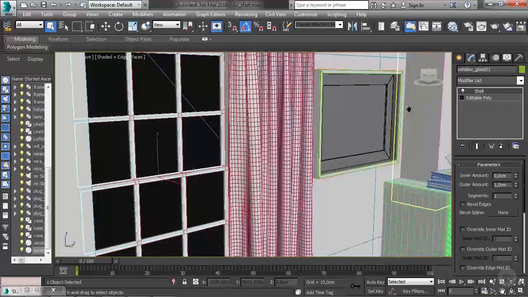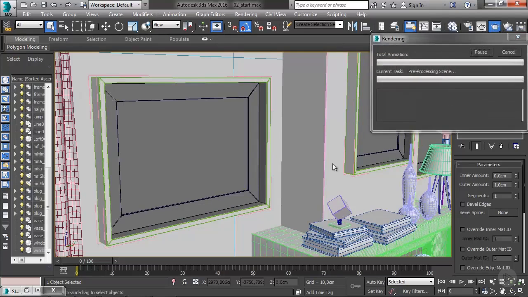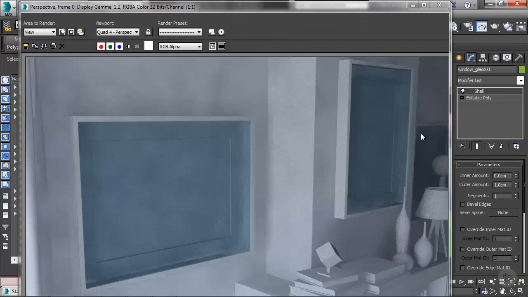So once that's done, let's just do a quick render so you can see the blue tint that I was talking about. So this is our test render, and as you can see in the preview, it doesn't look like it's a big deal, but when you render like this, you can notice that it's a very apparent blue tint, and it's not very nice for the result that we are trying to accomplish.